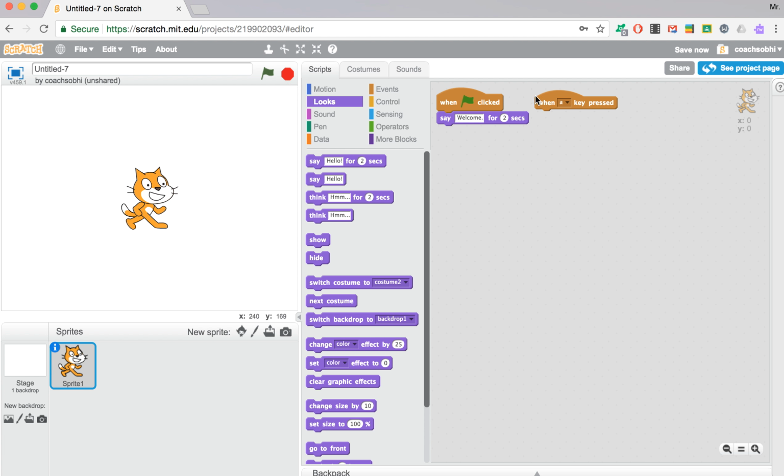If we want to go ahead and use that same option but using the A key, we'll turn this into how are you? So we click our green flag and the speech bubble says welcome. Now nothing will happen with the A key until we actually select the A key. So we'll press the A key and now it says how are you? So that is how easy it is to use this.